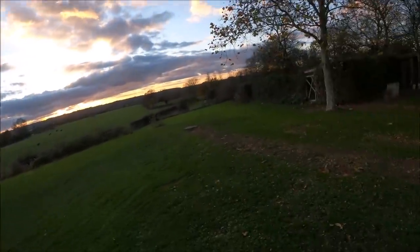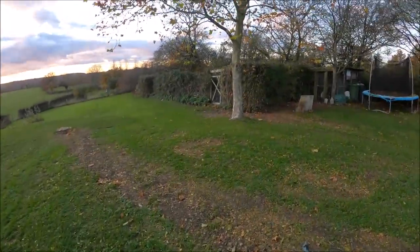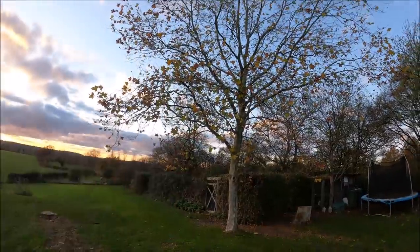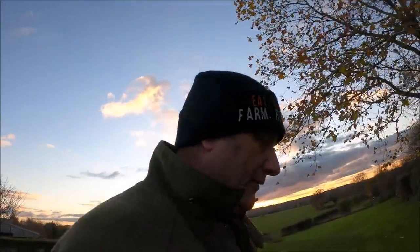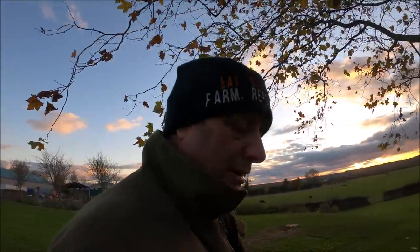That's it. Leaf free for another day until that last lot decides to come down. I prefer chopping the leaves and leaving them down because it gives our worms something to chomp on for the winter months. They'll go on and drag these bits into the ground, which will feed the worms, and then later on feed the grass and the trees.